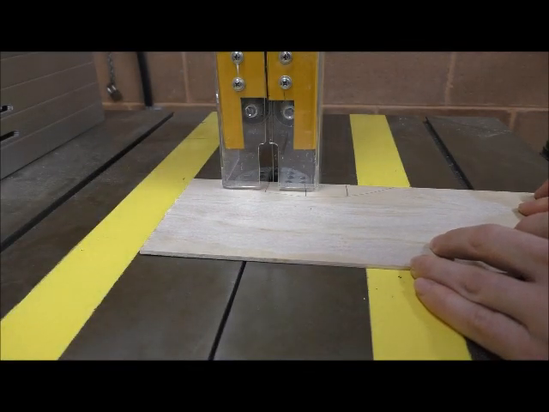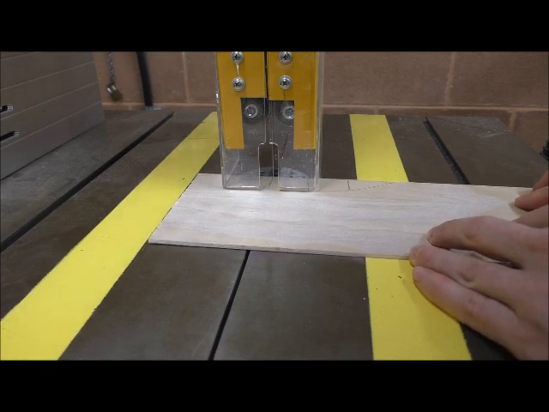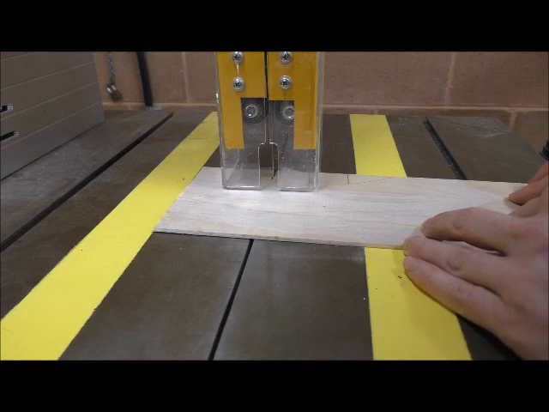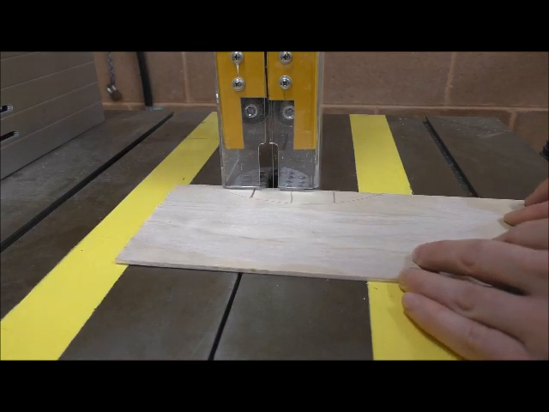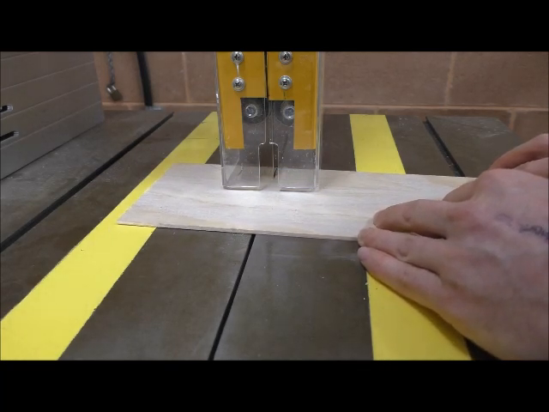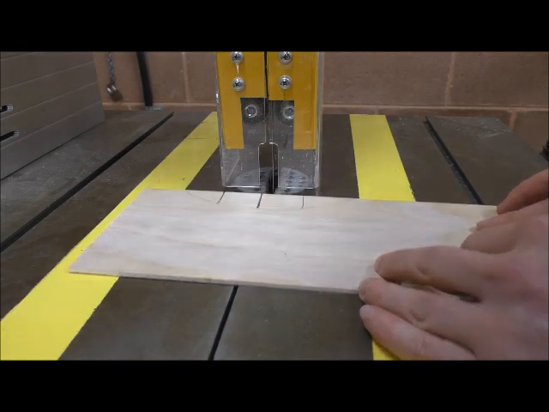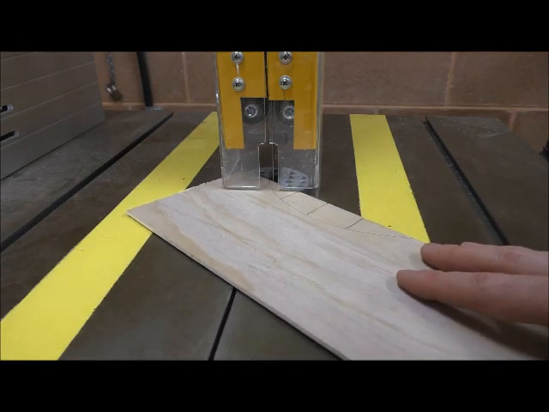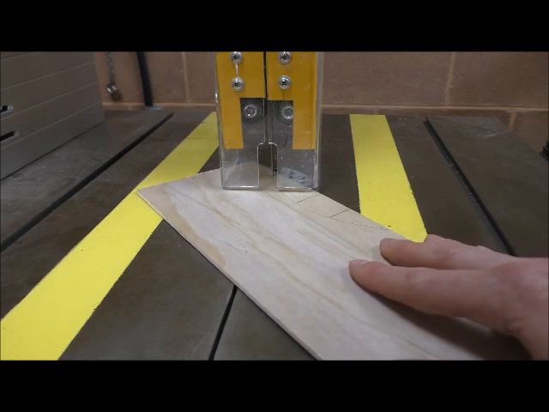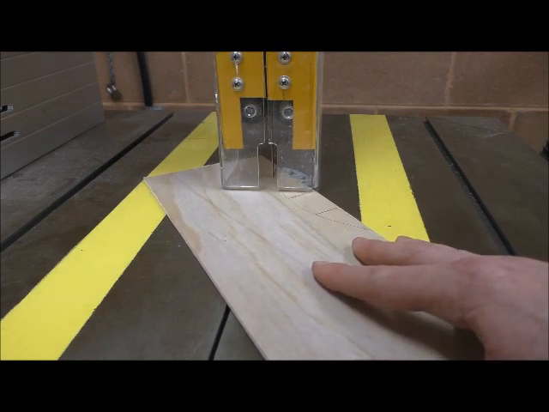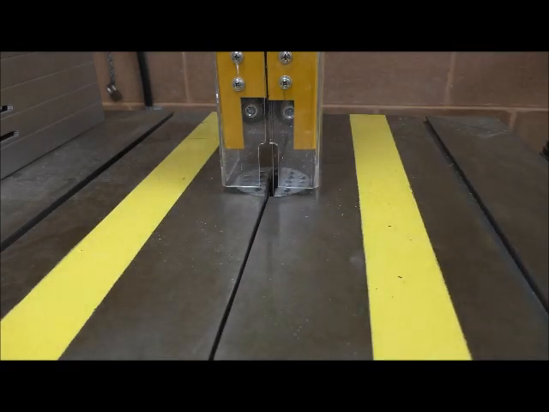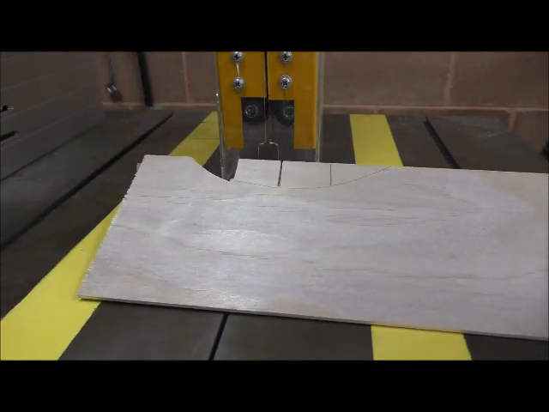To create a relief cut, we must cut slowly into our timber and then reverse our timber straight back, stopping at the line. This will allow us to cut that curve, allowing for small pieces to be removed.